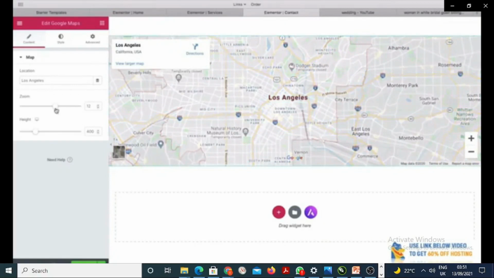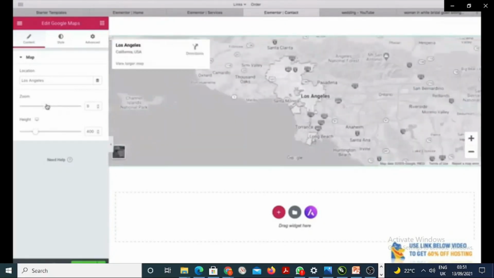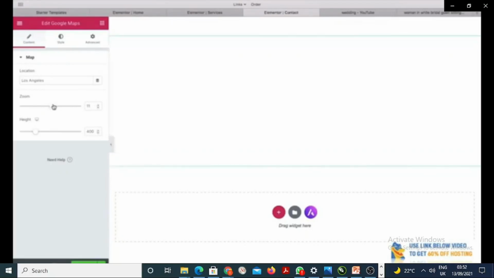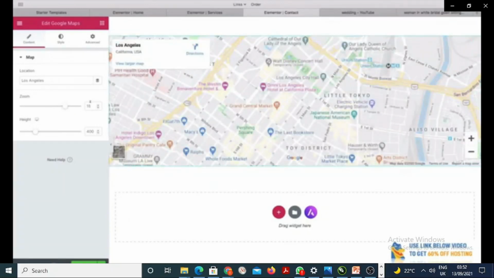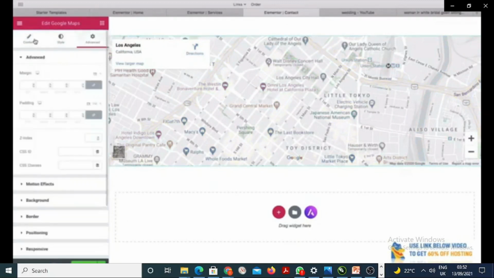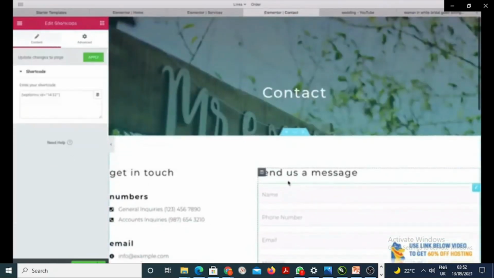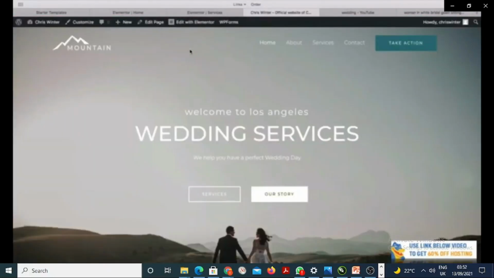So if you can, you can even put your image there. You can increase or reduce the zoom amount. Let's zoom in a little bit, and perhaps we'll zoom into 15%. That looks good. Now you can even change the style as well. There is so much you can just do with this. Again, when you're happy, just click on update and go back and just look at our website.